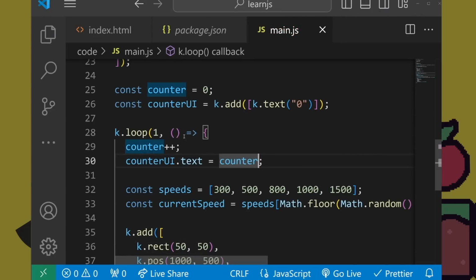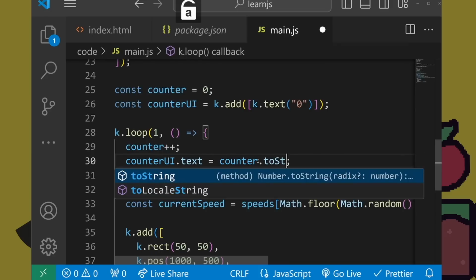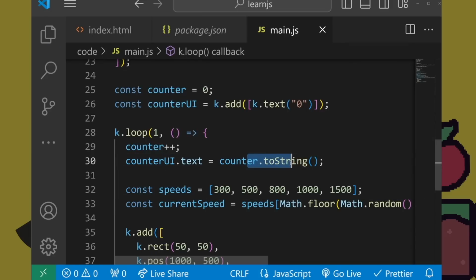Now remember, here it's a number, and usually you want to use the toString method to do it the correct way. However, in JavaScript, it works to just put the number directly as text.